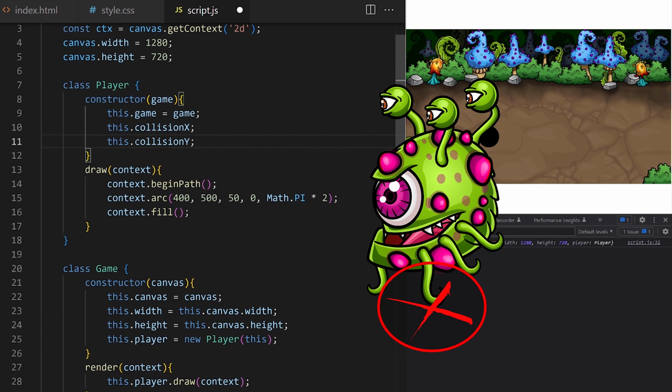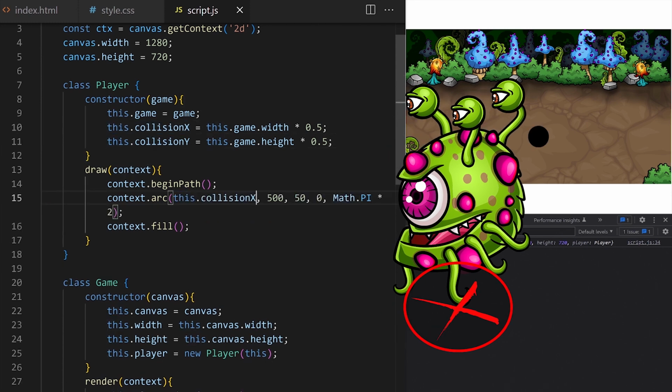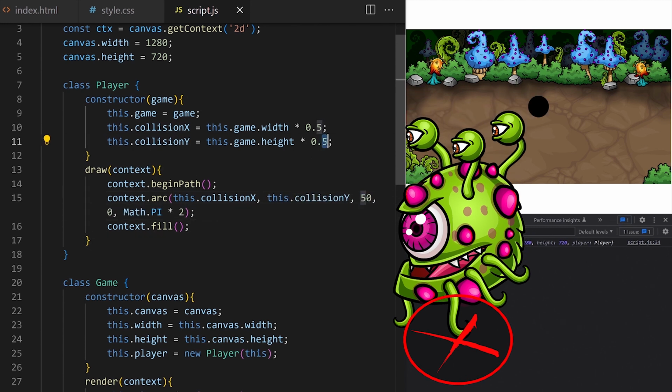All objects in our game today will have circular hitboxes because I want to show you how to make them push and slide along each other. I want the starting position of the player to be exactly in the middle of the game area, so collisionX will be this.game from line 9, and from that property I will extract width from line 23. And in the middle, so times 0.5. collisionY will be the same, this.game.height times 0.5. Now I can use these values as x and y arguments passed to canvas arc method, like this. Now we can move the player around by changing values of collisionX and collisionY properties.